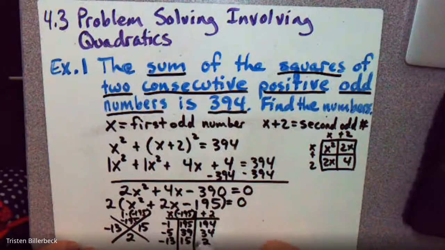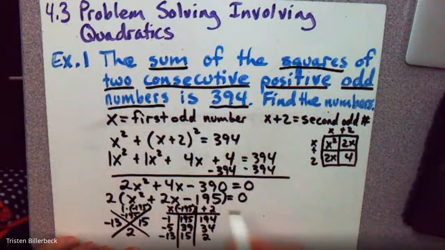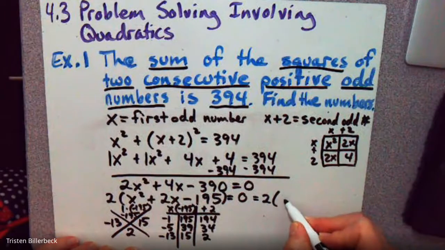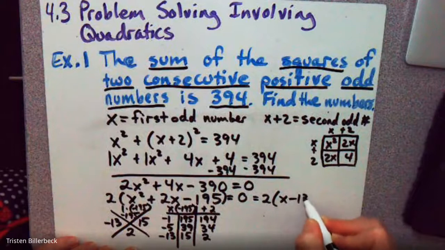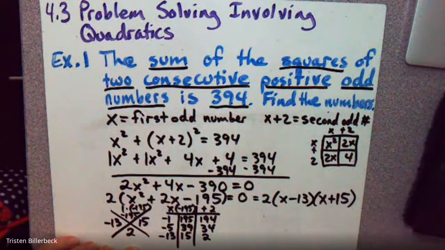So sometimes when we do this, it helps us figure out the factors that we can't see right away. All right, so now we see negative 13, 15. So we see that this equation here is going to be 2 times (x minus 13)(x plus 15). Now you might say, wait a second, why didn't you do the box? Okay, when the leading coefficient is 1, we can go directly to the diagonal. So let me show you that.